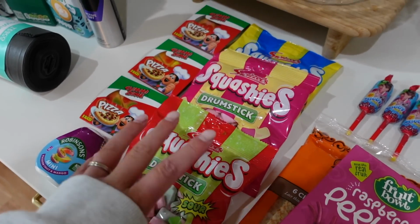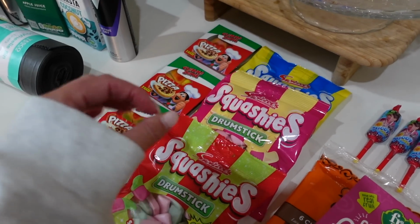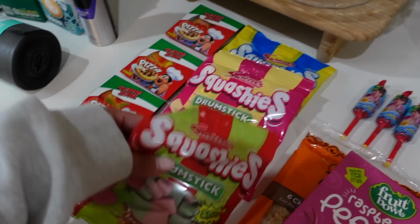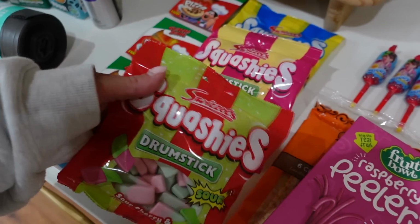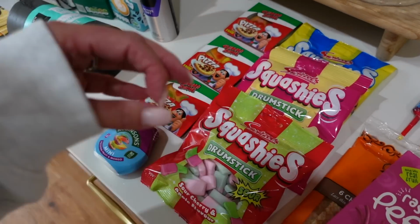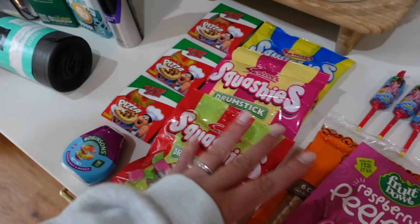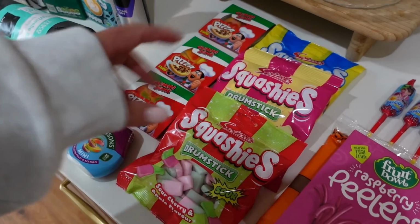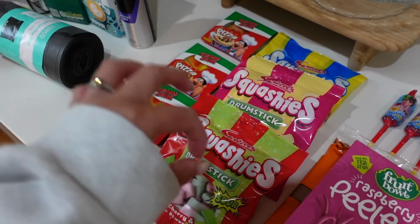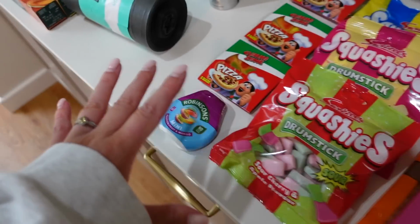I might get a tube of Pringles as well and just keep that in my bag, because if you get bags of crisps like this, sometimes they get squashed in a bag and turn into crumbs and bits. Then obviously we'll have breakfast in the airport, and if we need any snacks on the plane we can get them. But this is just to save us a bit of money, because even if you're going around WH Smith getting bits and bobs, it gets so expensive. So if I can keep that spend to a minimum, I will.